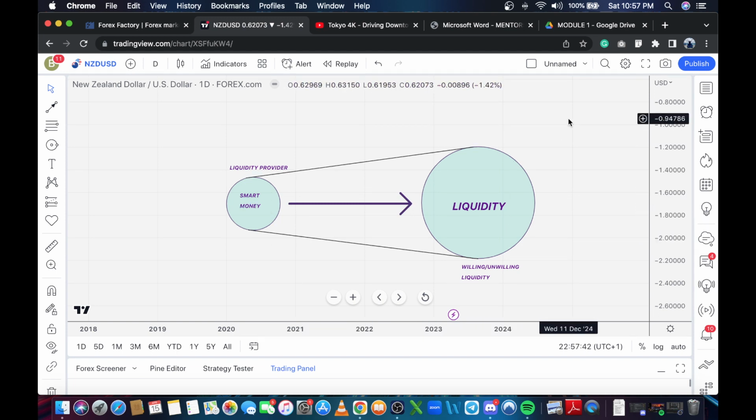Something we've talked about in the first part of the course is the reason why the market is designed this way: without this provision of liquidity by the central banks, there can be no transaction. There can be no exchange. Let's go back to the basic premise of what we're doing. What we do is called Forex. Forex is short for foreign exchange. You are exchanging one currency or one asset for another.